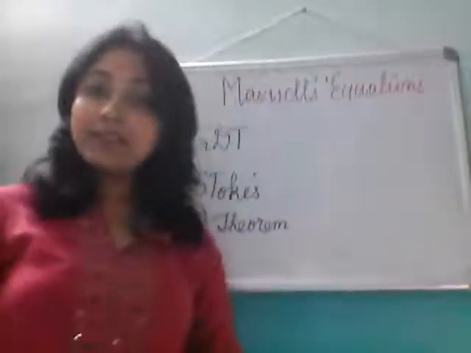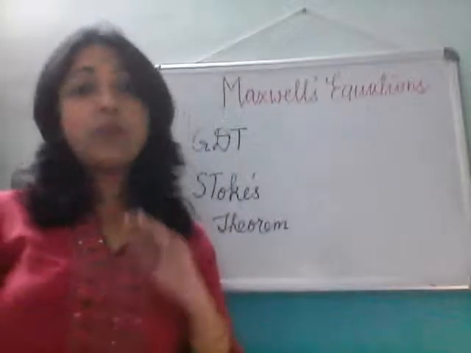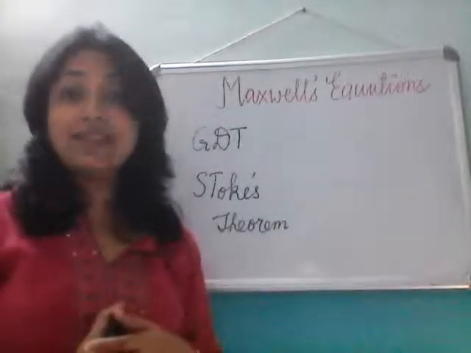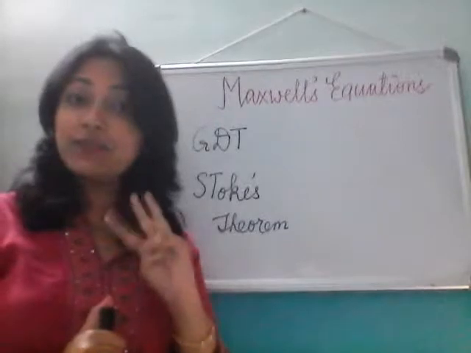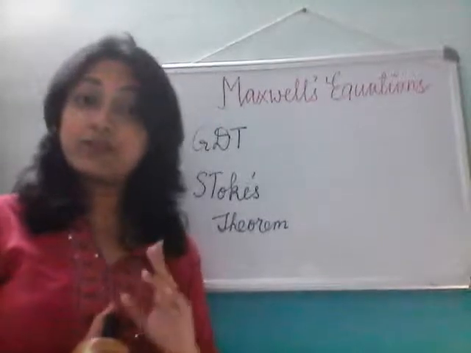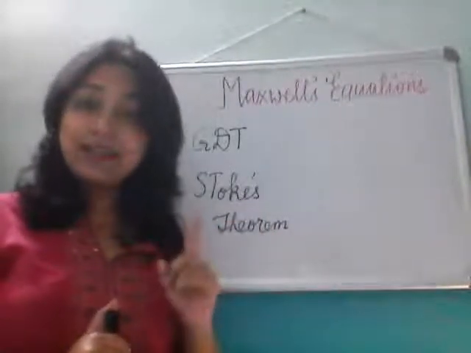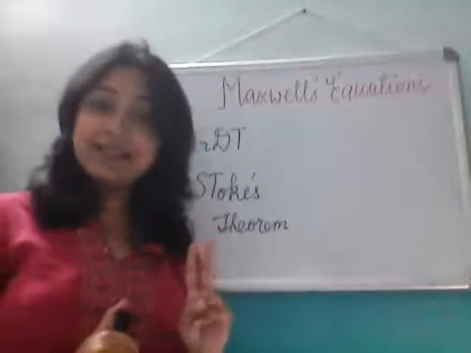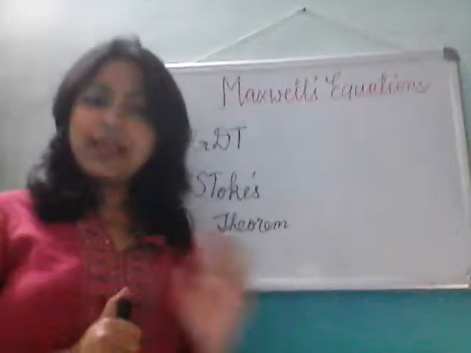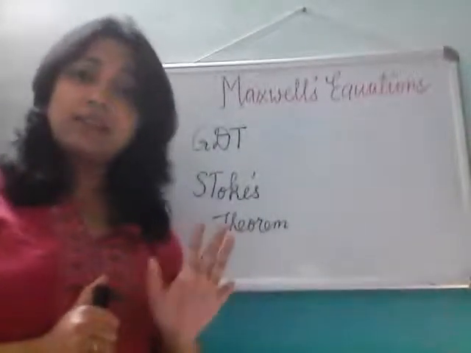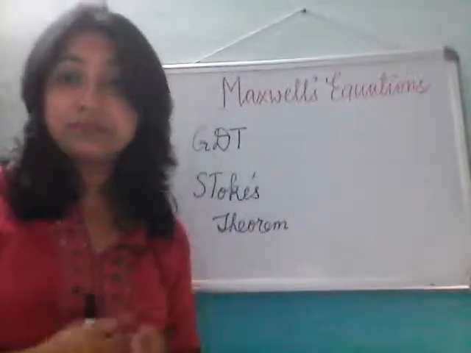Now, before I write down the mathematical functions, let me remind you that when we are doing the integration of vectors, there are basically 3 types of integrations that we generally come across. One is the line integral, the second is the surface integral, and the third, which exactly is not a vector integration, yet we come across, is a volume integral. Right?